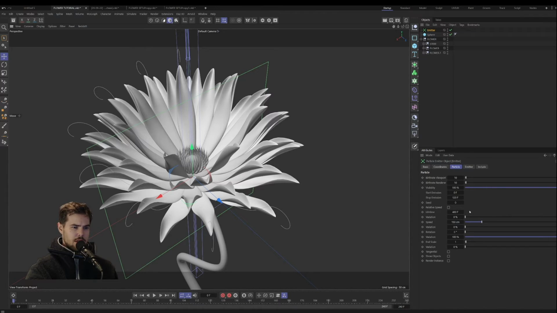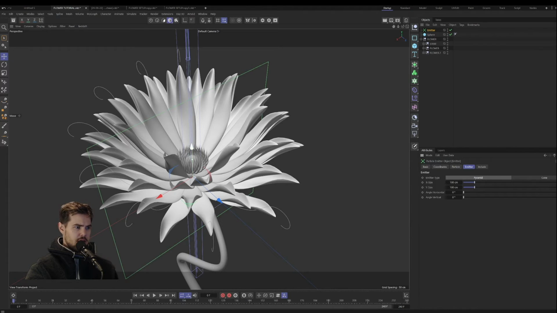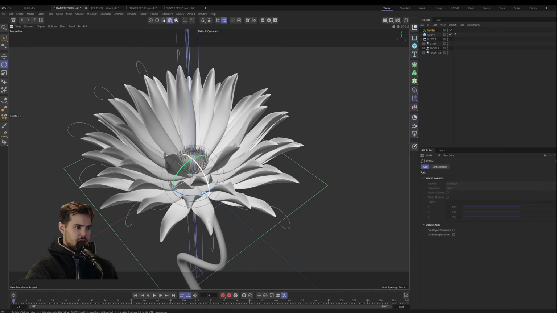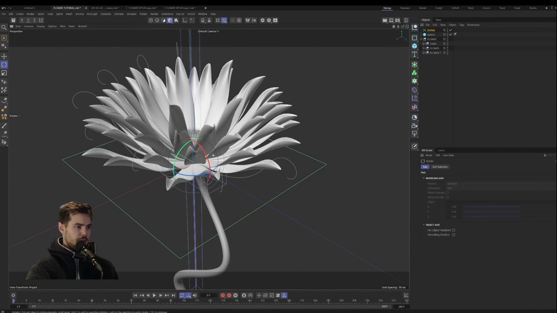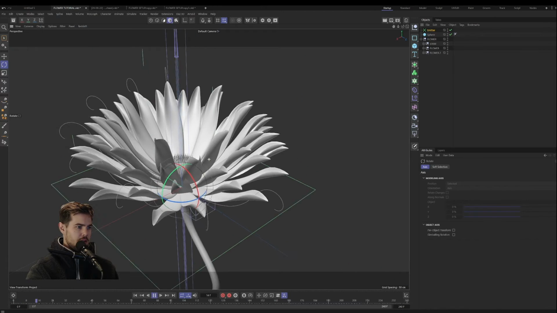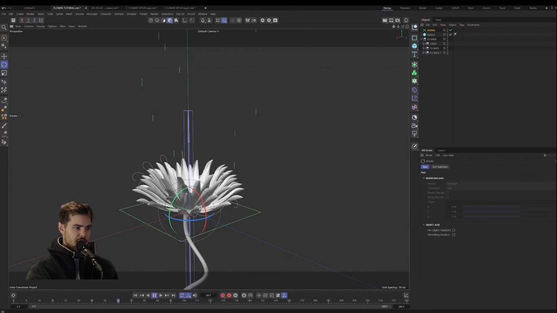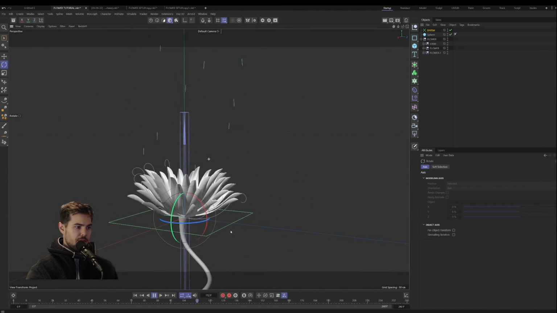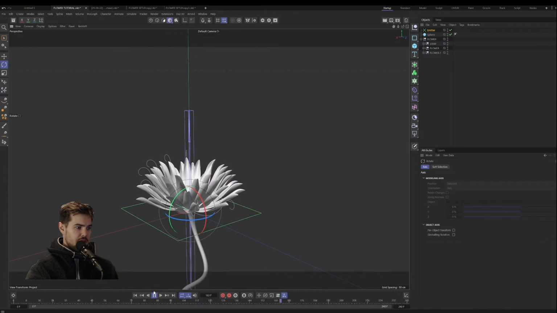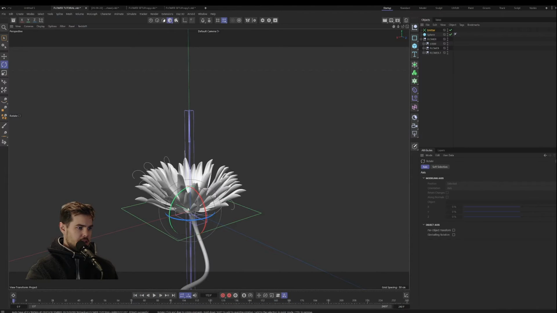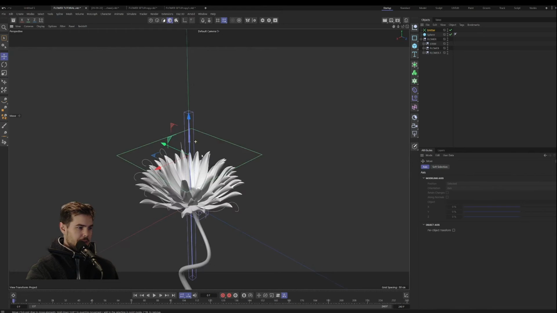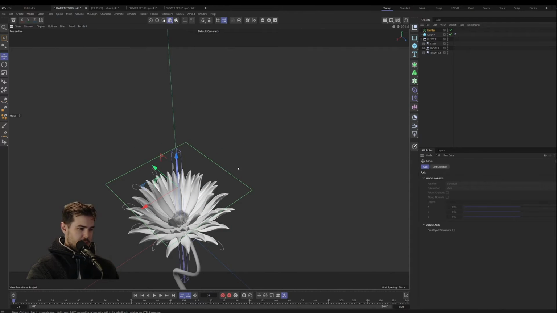And our emitter is going to be, let's see. Okay, so you can see our emitter is shooting out some particles, but we need it to be smaller.